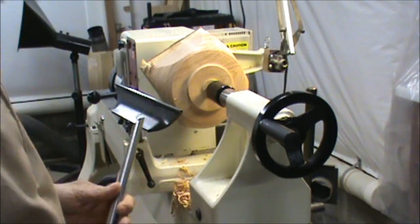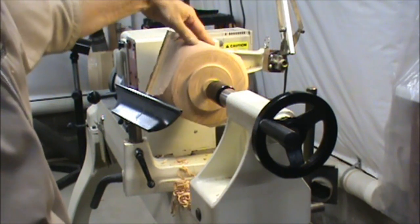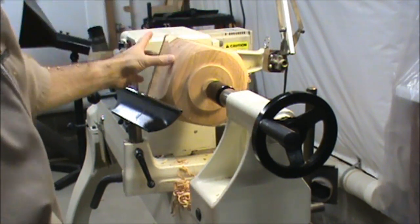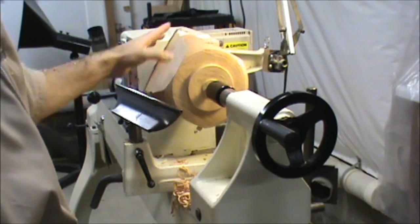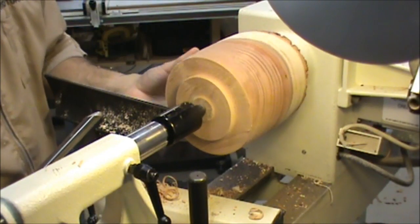See, at this point there's no real attempt to do anything with form. I'm just gonna work on actually truing this into a round cylinder type form, and then we'll go for starting to shape it after that. Okay, you can see the form is more or less roughed out here.